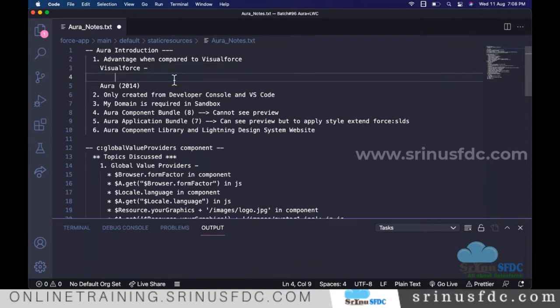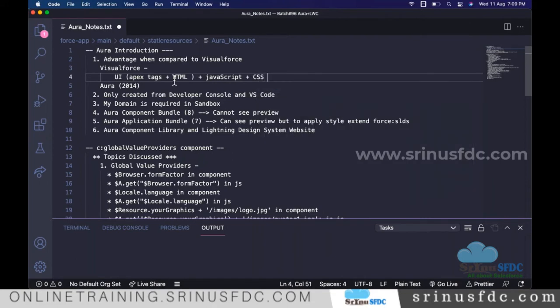So if you are developing a Visual Force page, whatever the UI logic is, the Apex tags or the HTML tags, everything we keep in the same Visual Force space, and the JavaScript we write, and maybe the CSS, we also include in the same file.